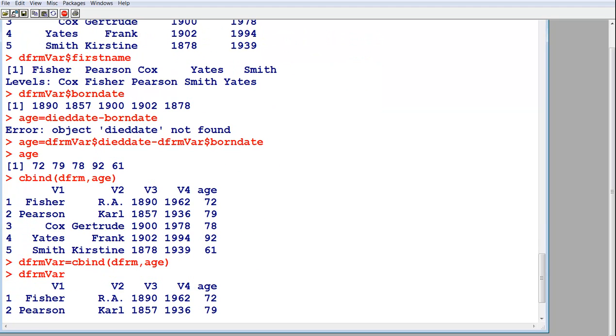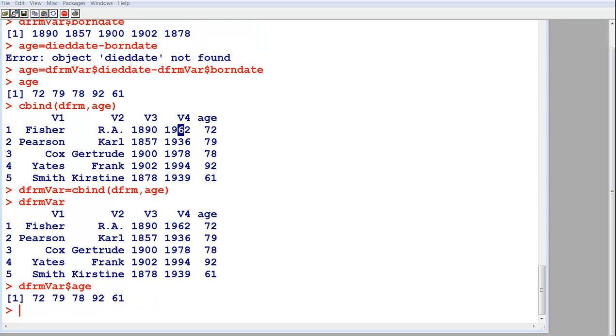Okay. So we have read in data using read table, and we have learned a little bit about factors, and we have accessed the columns. So now you're beginning to see some of the power of R. Okay, we'll continue again.